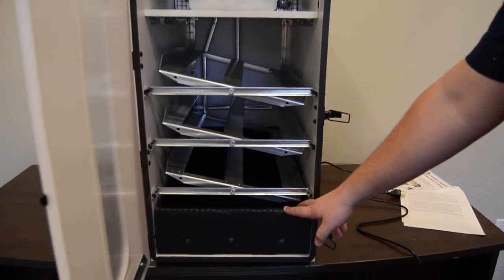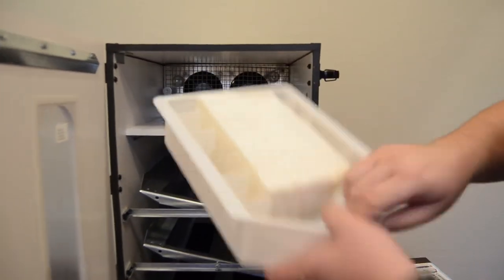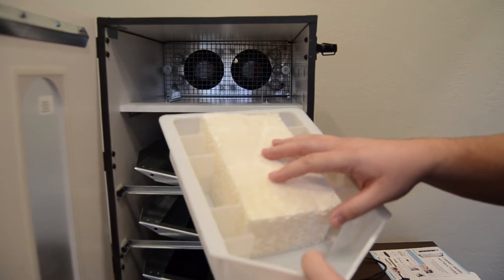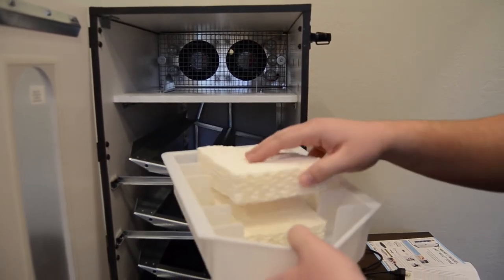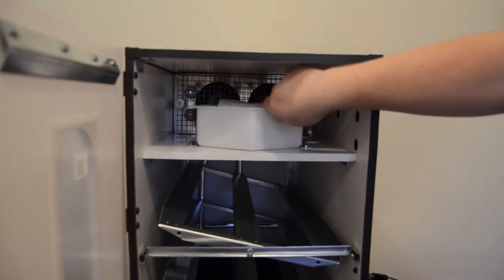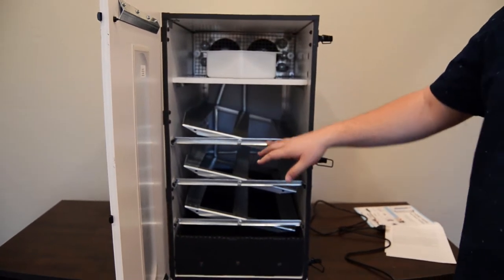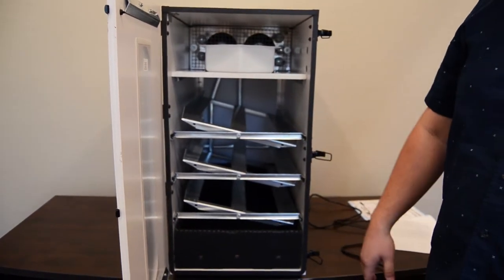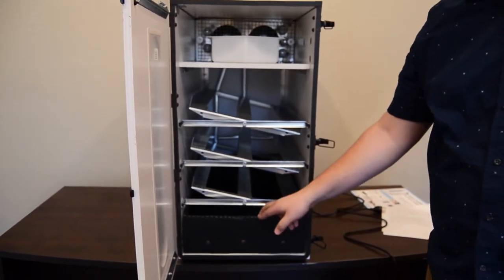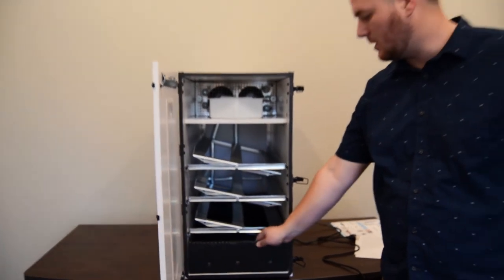It comes with the hatch tray down here in the bottom as well as the water tray. It's got kind of the same thing you would see in an evaporative cooler — it just helps the water evaporate and give good humidity throughout. You've got the turners built in here and the aluminum right here, and then this looks like some type of plastic like you'd see in a milk crate, kind of that material.